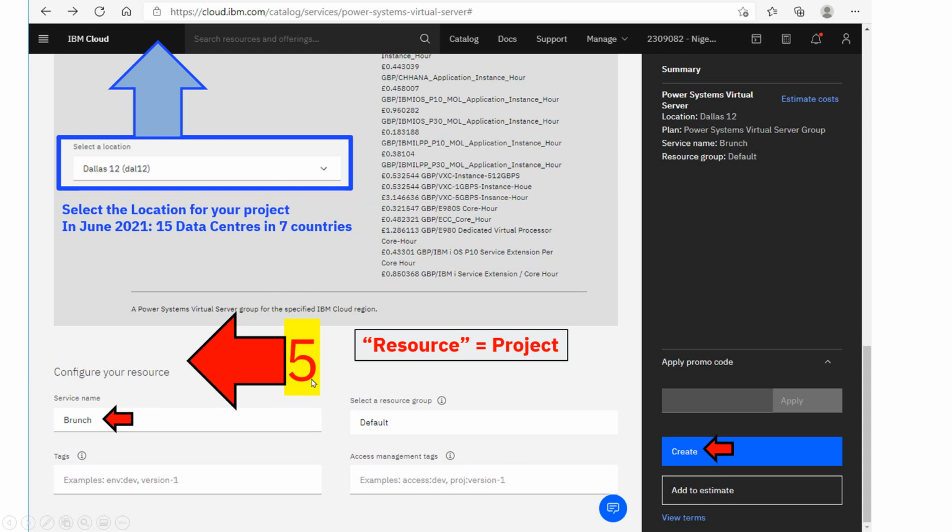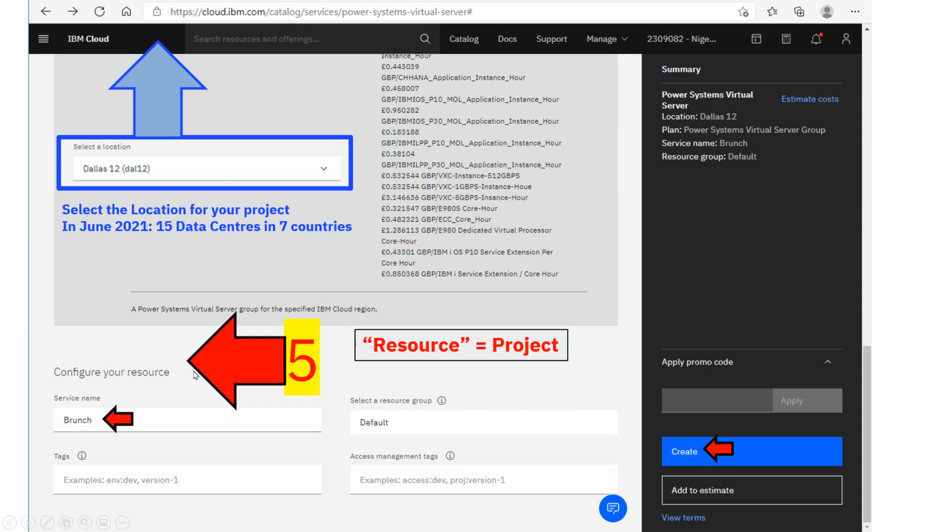We need to configure this thing called a resource, and I call them projects. Now, if you're a massive organization, you don't want to have one IBM Cloud service and all the things that you're buying come as one bill at the end of the day. You'd probably want it broken out into different projects. Maybe this is the human resources database, and over here is a test dev systems and what have you, maybe for different geographies or particular projects, you'd actually like a separate bill for each of those, and you may actually have negotiated different discount rates, for example, for those different projects.